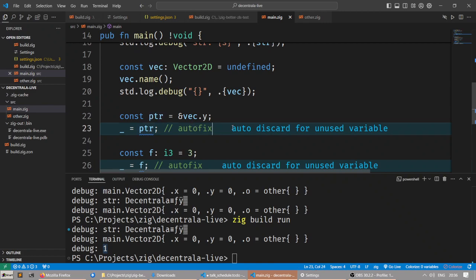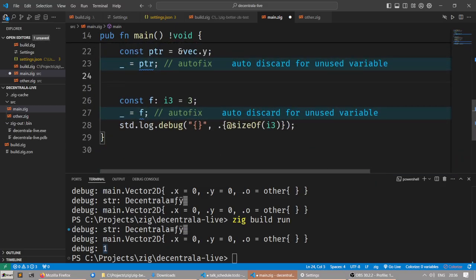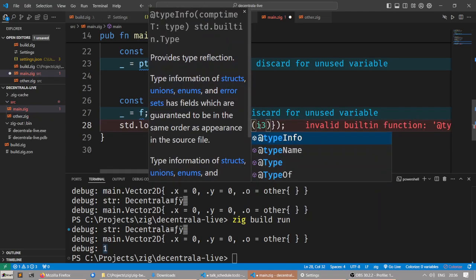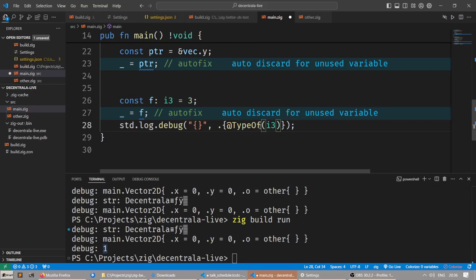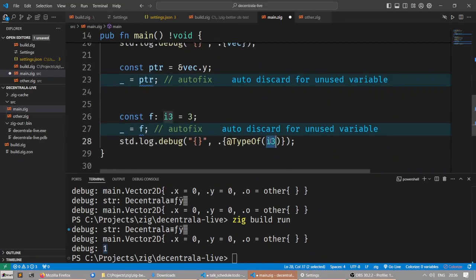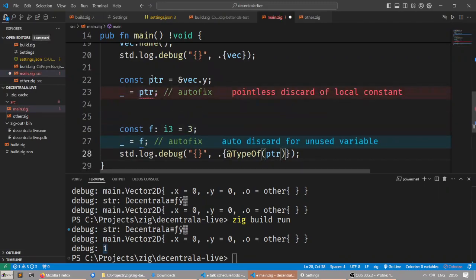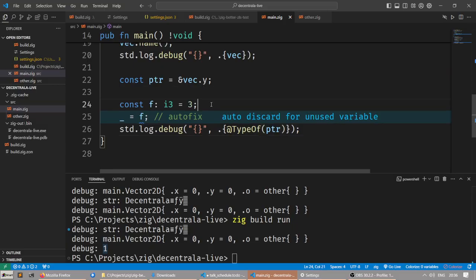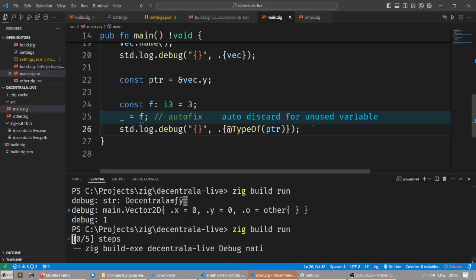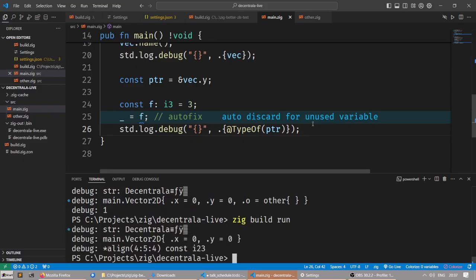So if I go and say type of this pointer, does it even work if I just hover? No, it doesn't. ZLS doesn't show it. But if I take a type of pointer, is it going to work? Let's see. Yeah, there it is. So as you can see here, it's not a normal pointer.